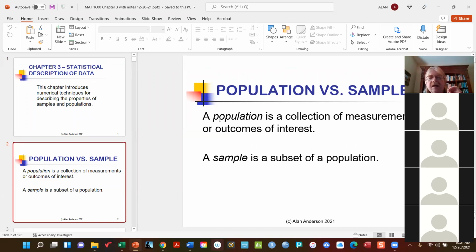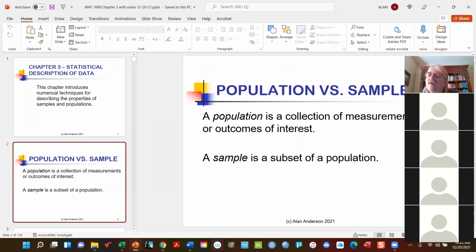We may be looking at a population or a sample of data. As it turns out, a population is actually more general than the word population that we tend to use, which means a group of people. In statistics, the word population means a collection of measurements or other outcomes that we are interested in studying. For example, what if the US government is trying to do a study to determine if the average age of all Americans has increased in the last 20 years? In other words, is the population aging? Are people living longer because of medical breakthroughs?